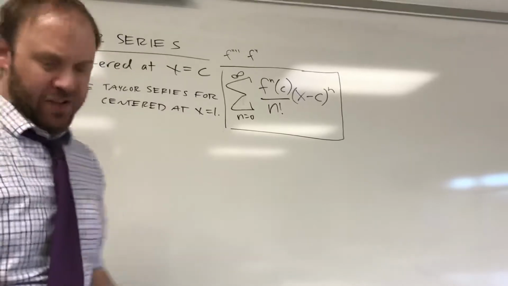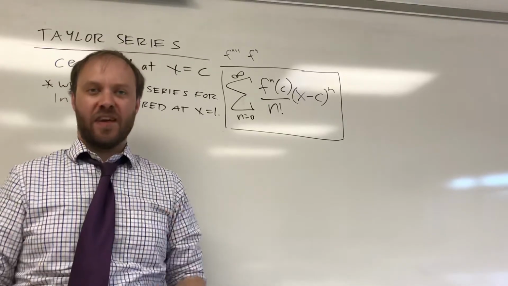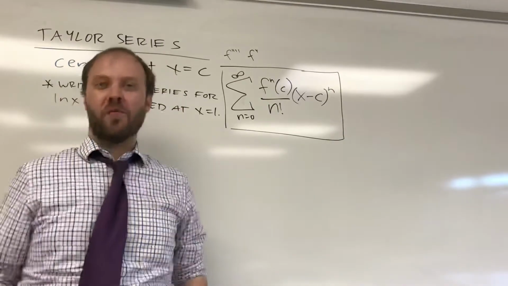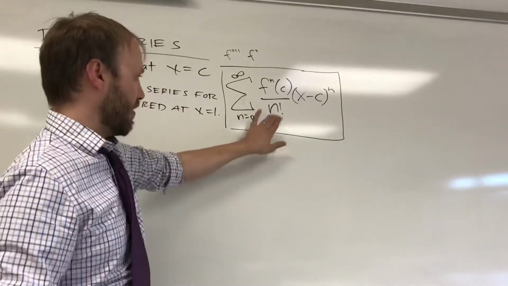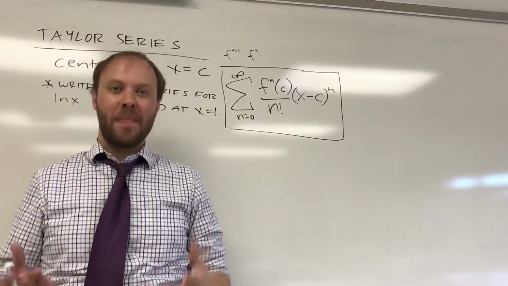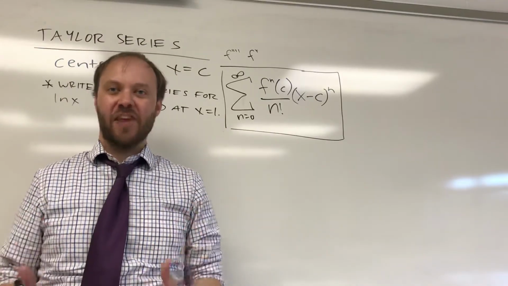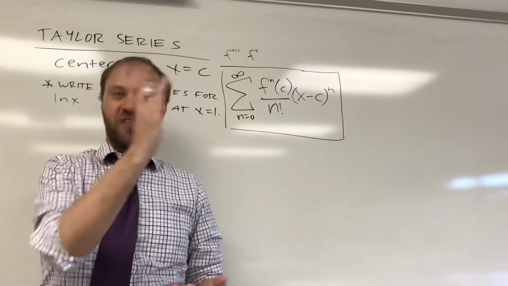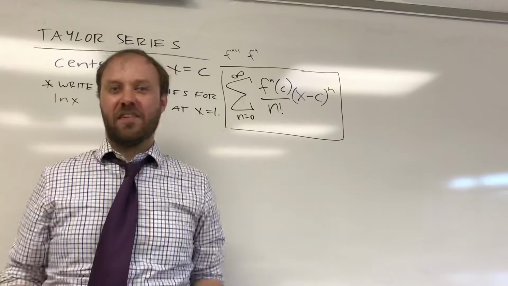Now you're going to have to get used to generating these things, and you don't want to have to do it the long way that I did it, where you set up that general formula every time, okay? You really want to crank it out using this formula, and you're going to have to get a feeling for how you do that, okay? I make a lot of mistakes and I leave a lot of things out. So I will typically write out the general terms first without actually filling in values, and then I go from there, okay?